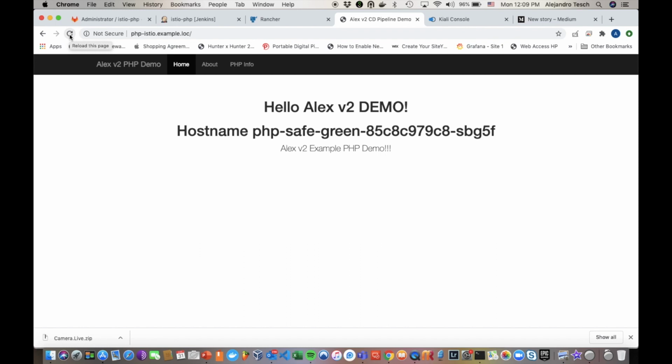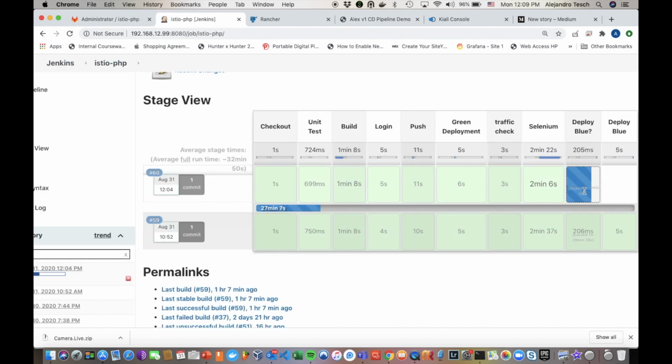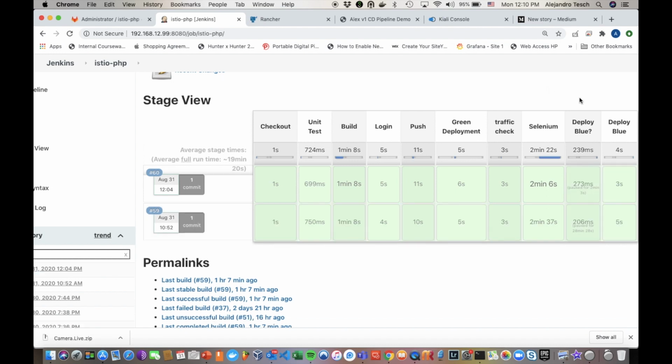Okay, we can see here that version number 2 is currently running in our green environment. Okay, and the traffic split is taking place. If I refresh again, it goes to version 1. Okay, so I think that we are pretty much happy with this deployment. So we can go back to our Jenkins and we can say that yes, we can proceed to the deployment into the blue environment. Once we do this, then the pipeline is basically going to finish deploying into the blue environment, and 100% of the traffic is going to be routed to the blue environment.